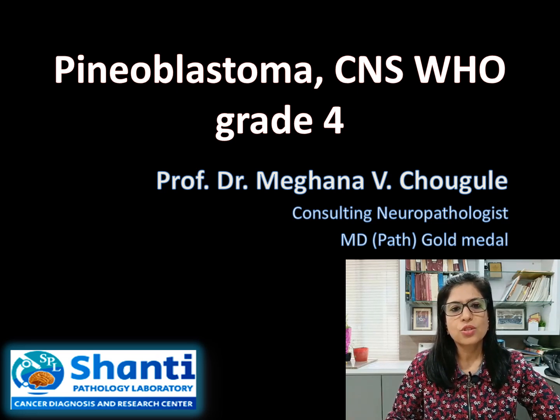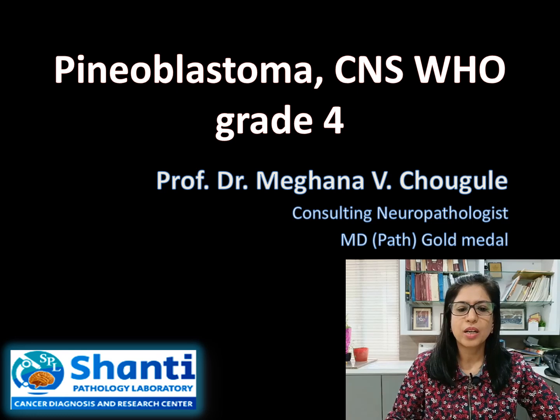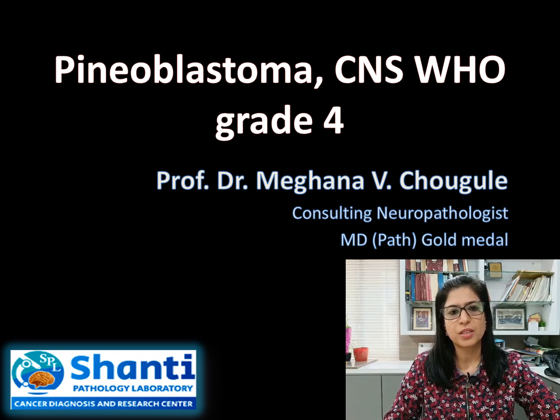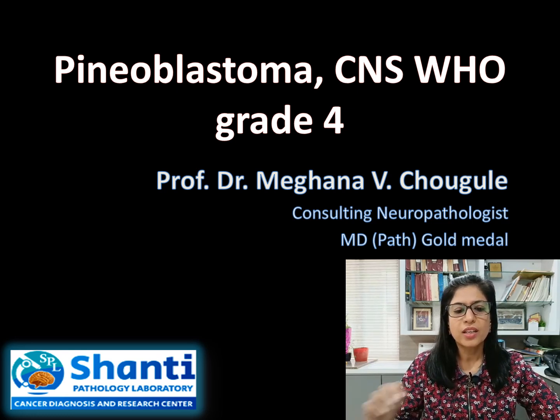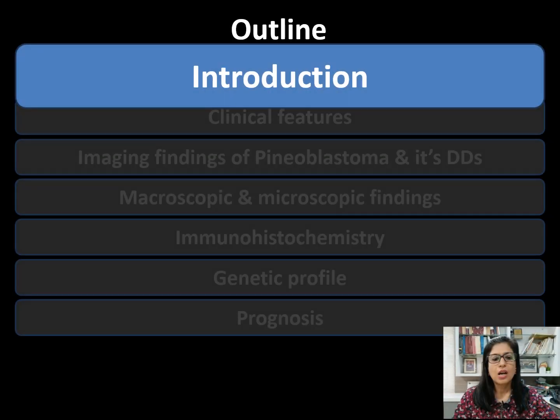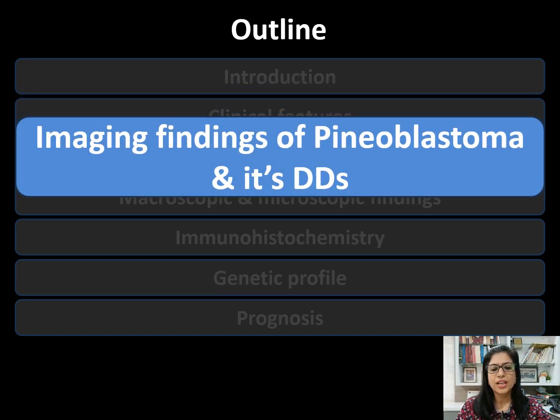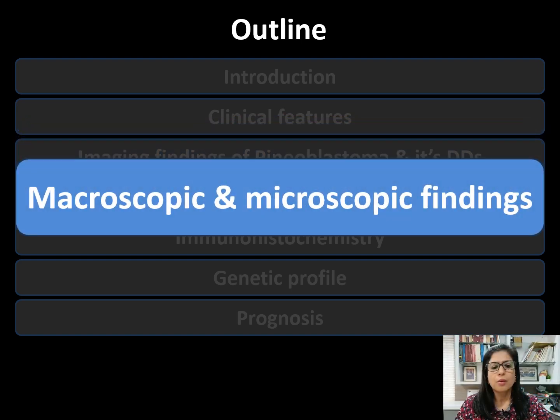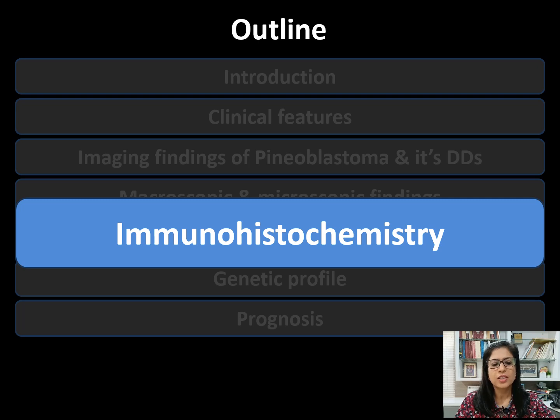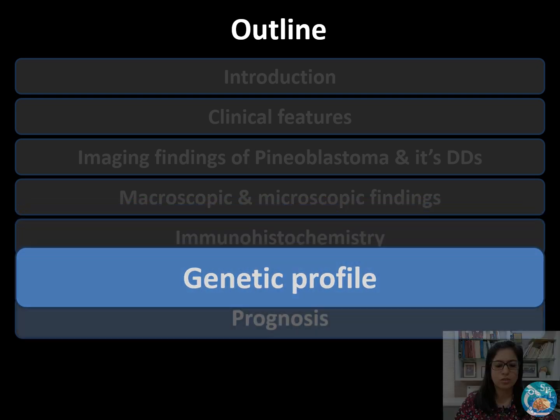In the last two sessions, we discussed pineocytoma and pineal parenchymal tumor of intermediate differentiation. And today, we'll be discussing pineoblastoma, which is a high-grade tumor. Outline of today's talk includes introduction, clinical features, imaging findings, and differential diagnosis of pineoblastoma, macroscopic and microscopic findings, immunoprofile, genetic profile, and prognosis.